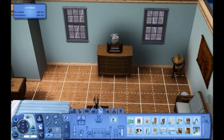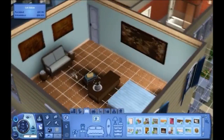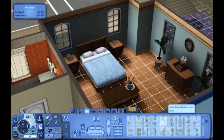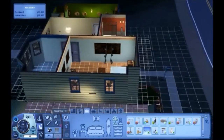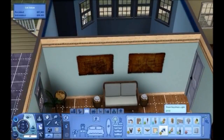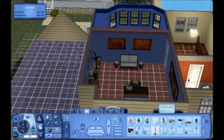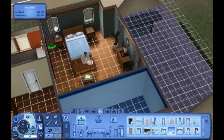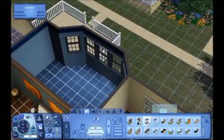I couldn't figure out what I wanted to get above the dresser, so I just threw a clock. But yeah, this set is from the Sensory store, and it is one of my favorites by far. And again, I'm adding the lighting, and I always test the lighting out when I'm not sure. That's why I always go dark, and then I go back to light. I sounded like I was developing some kind of accent. Anyways, I just threw in a simple light that I knew would do the trick, and then there are those vertical blinds. Like I said, they really complete the look of the room.